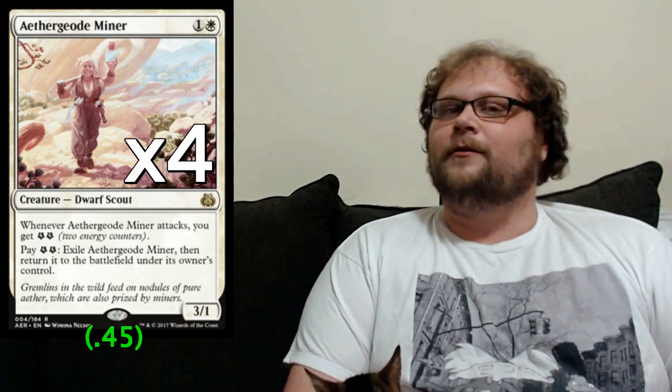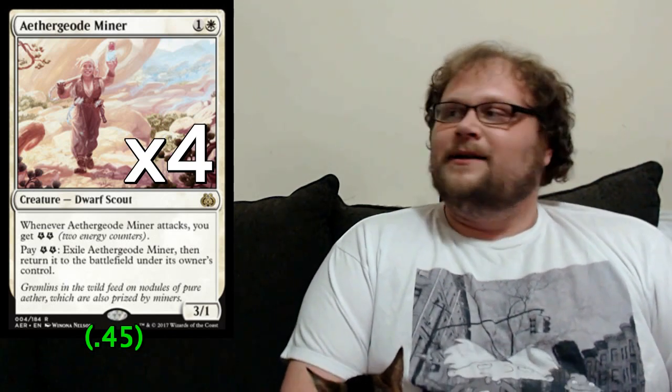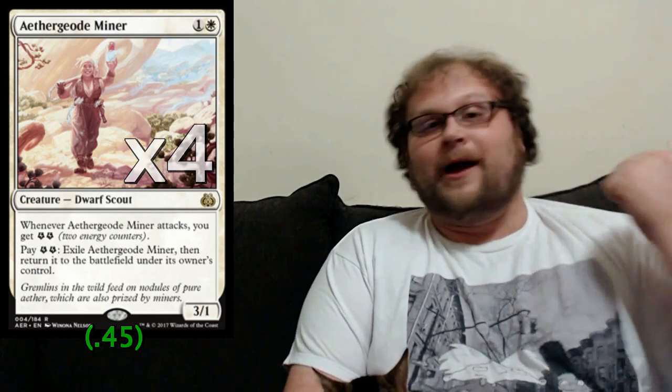More 2-drops here because we can't just play 4 2-drop creatures and call it a day. We got to play 4 copies of Aethergeode Miner here, which is fine because she's only a quarter right now. Miner looks innocuous, but a lot of our key synergies are set up around this card. There's a couple of different cards that synergize particularly well with Aethergeode Miner, so definitely a good 2-drop. Not to mention that, 2 mana 3/1, decent stats. Sure, it dies to lots of stuff, but at least it can attack really, really safely. Swing in, get your energy, any funny business, just get her out of there.